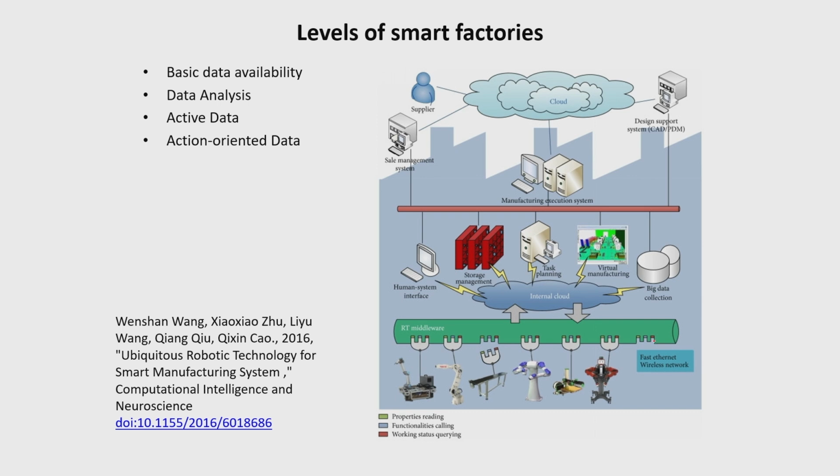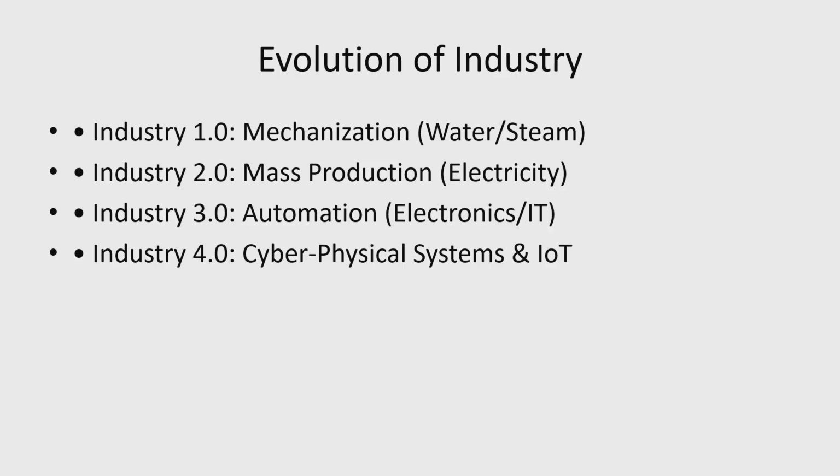It shows the different layers in which you operate a smart factory. See, it is an RT middleware. Here you have fast Ethernet and a wireless network. Here they are plug-type robots, that means the robots can be plugged in, and this is basically the hardware layer. Then this data can go to an internal cloud, and finally to the manufacturing execution system, and finally it can be transferred to various departments over the cloud, remote factories, etc. So these are the different types of issues.